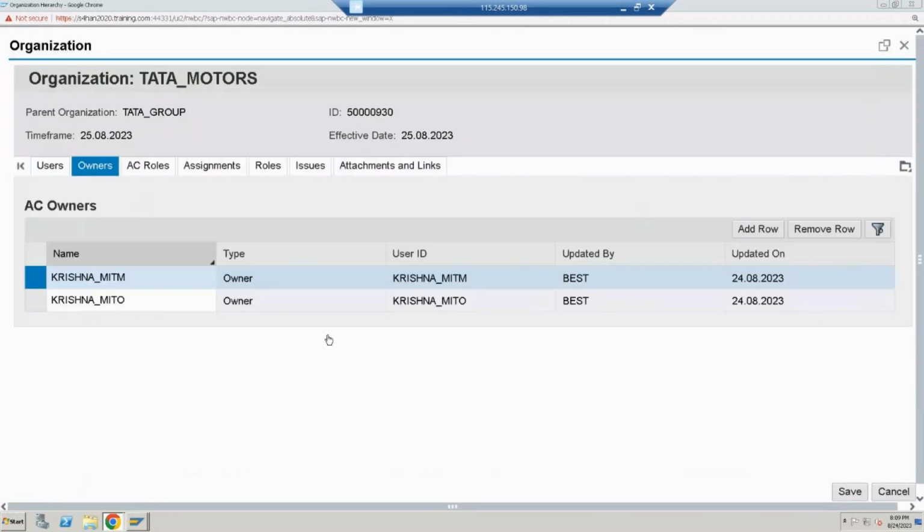Owners, yes, we have added. The mitigation owner and mitigation monitor we have already assigned to the owners.